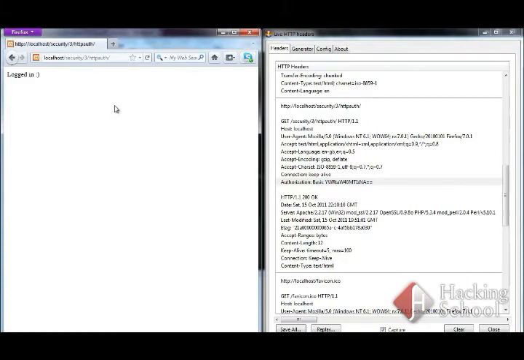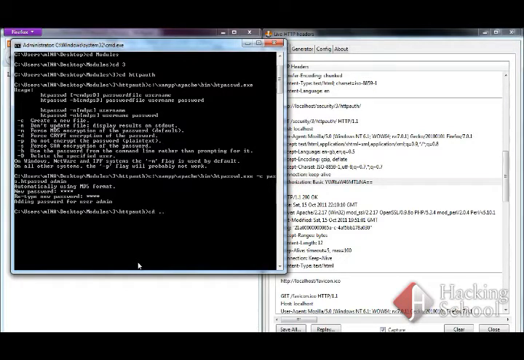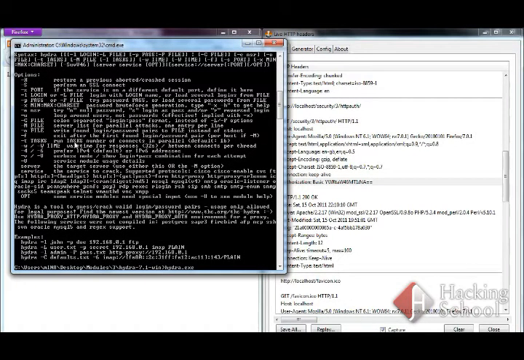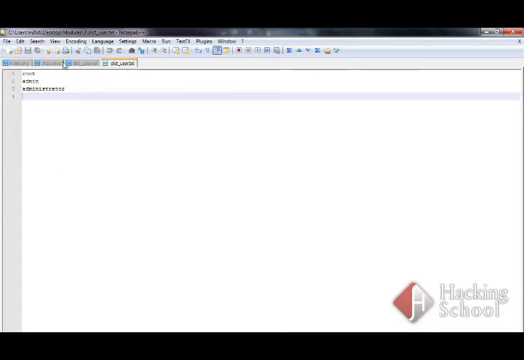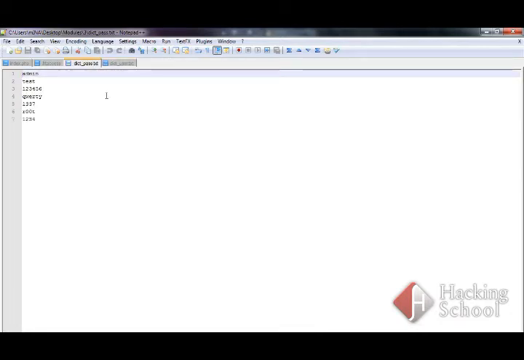Let's now try to launch an attack targeted at this authorization scheme. To do this, we'll use Hydra, an application that enables dictionary attacking of a variety of utilities, including the HTTP auth scheme and web forms. We can see here the description of parameters of calling Hydra. For the parameter L, let's submit the file containing a list of usernames. Let's see what these dictionaries look like. They are simply a list of words which may constitute usernames or possible passwords. We can also see that the files include our login and password.